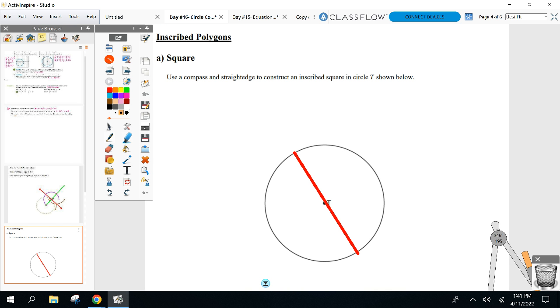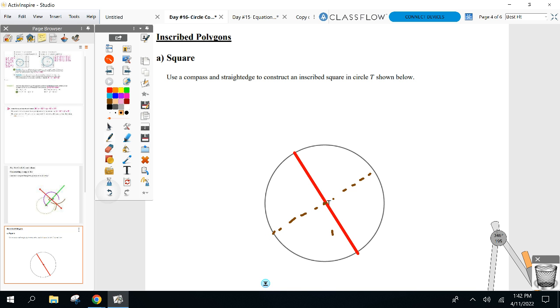There's 2. How do I make that into 4? Good, Serena, suggestion? You could draw a line perpendicular that passes through T. I don't want to draw one. I want to construct one. Right? So what I'm going to do is cut this in half. Cut this in half, right? I want something that looks like this. So I'll have 4 equal arcs.